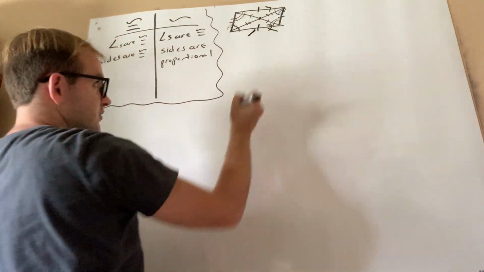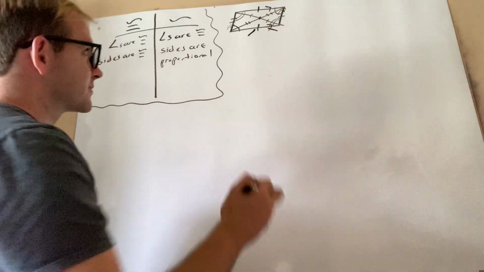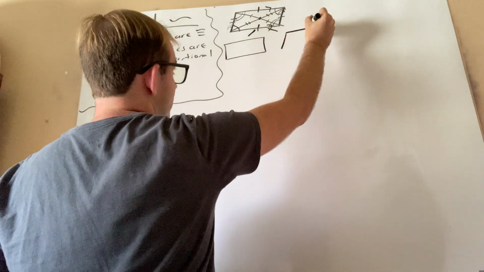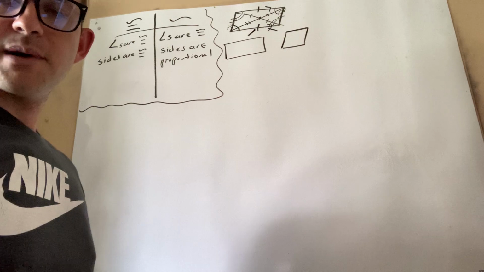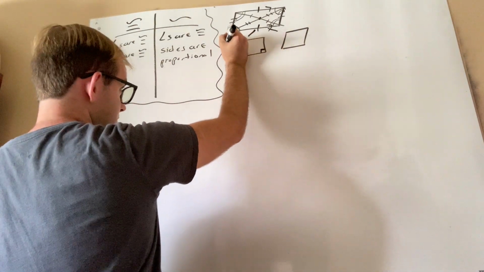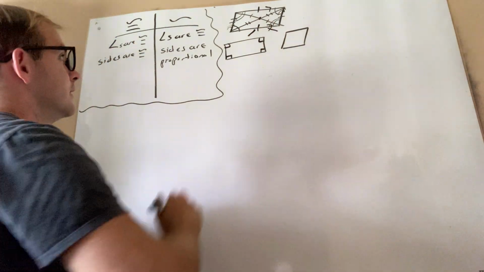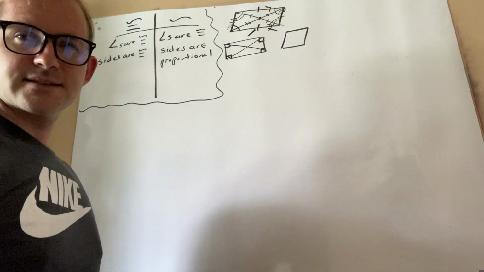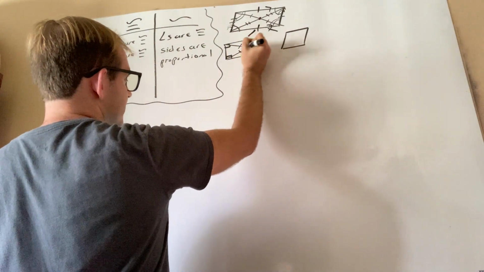Now, parallelograms come in different flavors. So we have a rectangle on the one hand, and we have a rhombus on the other. The rectangle has all the properties of a parallelogram plus 2 more. The one we know from middle school is that all rectangles have 90-degree angles. But the other property we need to know is that their diagonals are congruent, meaning their diagonals are exactly the same length.